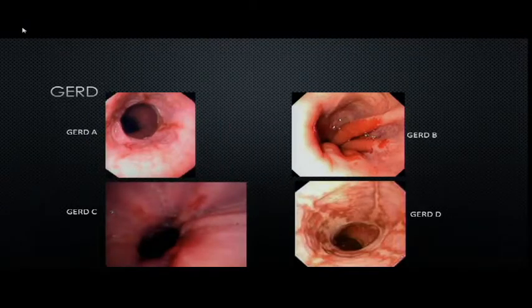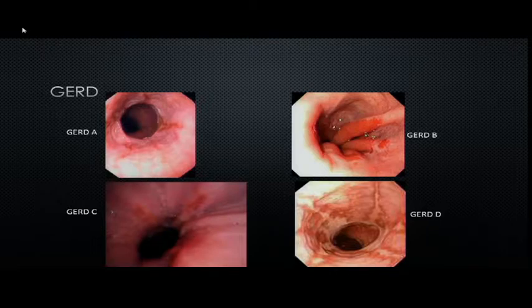This is the Los Angeles classification of GE reflux. I'm not going to go into that, but the Los Angeles classification is what the gastroenterologists use as far as what they see when they look in the distal esophagus. A is small tears and just minor esophageal erosion. B, you see columnarization proximally. C, tears along greater than 50% of the circumference, and this looks like a lead pipe in grade D. And this is chronic esophageal reflux, and I guarantee there's dysplasia in most of these. This is Barrett's in C and D.